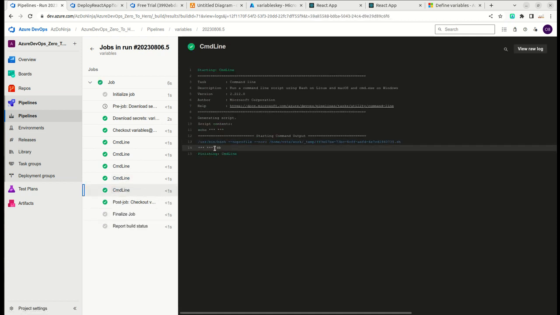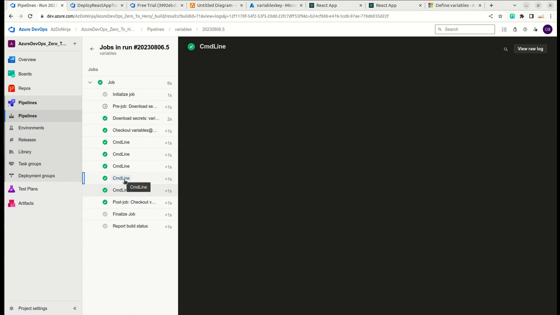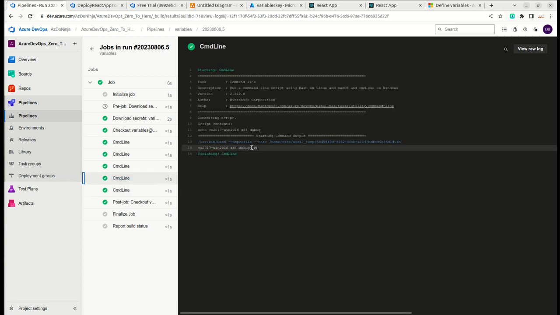Okay, so these are the secrets coming from our Key Vault, and this is from our template, and this is from our variable group. This is our pipeline global variable secret, and this is the local one, the global variable which we defined in our YAML pipeline.